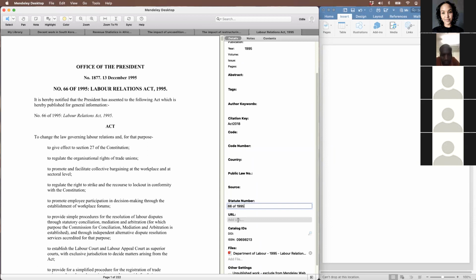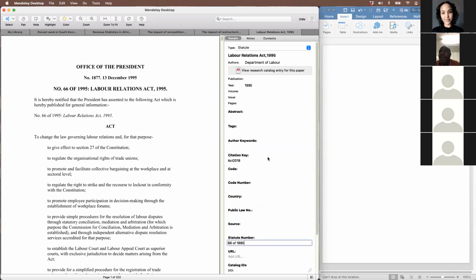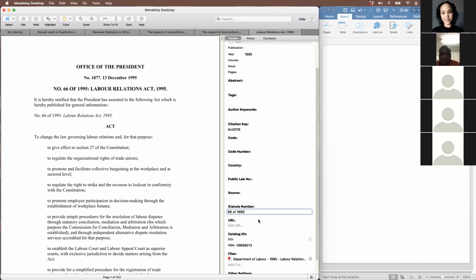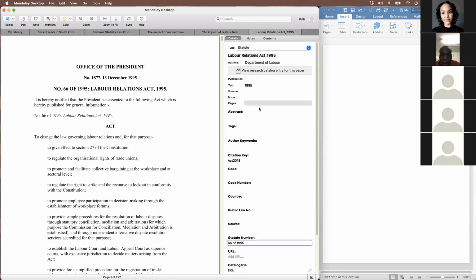I, for one, don't know how to read all these acts, but I have cited them in my documents. What I do is make sure that people know which act it is and what version of the act I'm using. So, number 66 of 1995, saying it's the Labor Relations Act of 1995, I think is relatively sufficient. But you can also, again, use your discretion there. Depending on the type of referencing style that you choose for your document, some of these details may or may not come out. So you'll just decide for yourself there. Are there any questions at this stage?